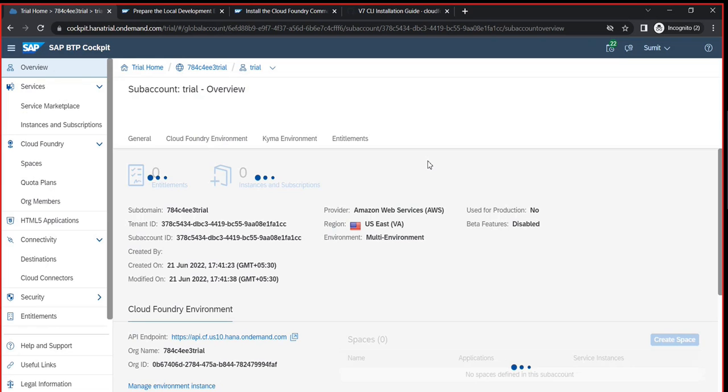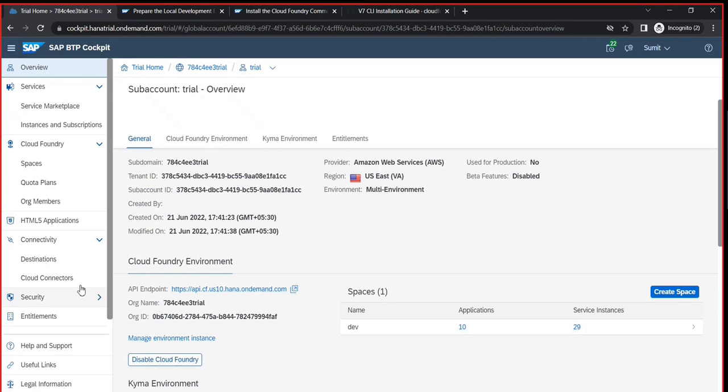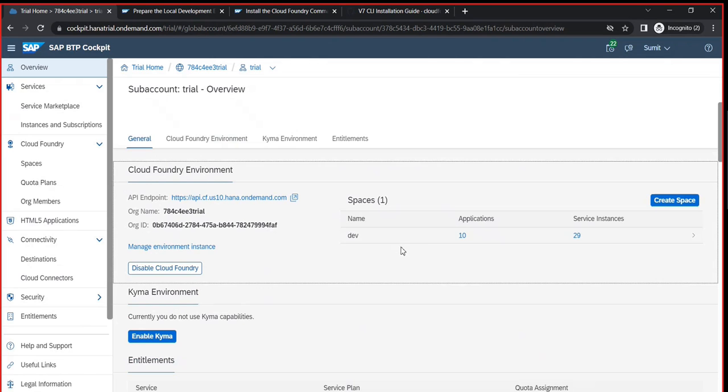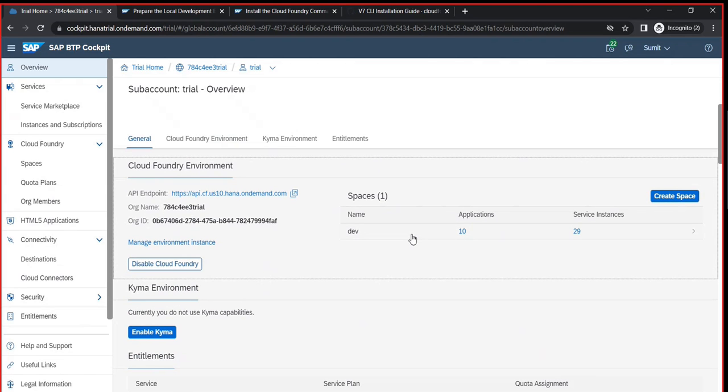I am in my trial account, in my Cloud Foundry environment, which is running at this API level, and it has 10 services, or let's just say 10 applications, already running. Now I want to check the logs of one of those running services for some reason.